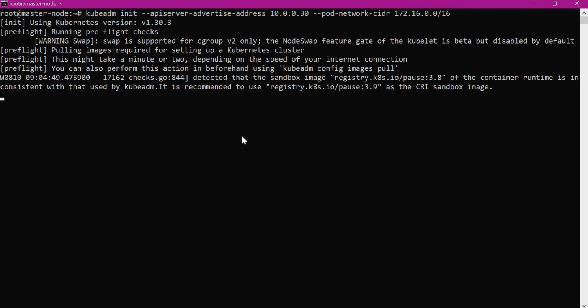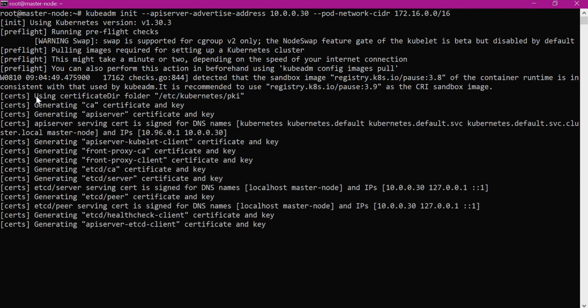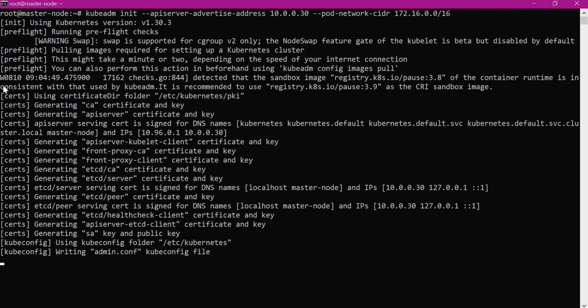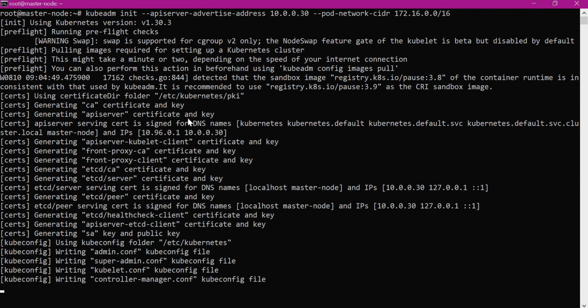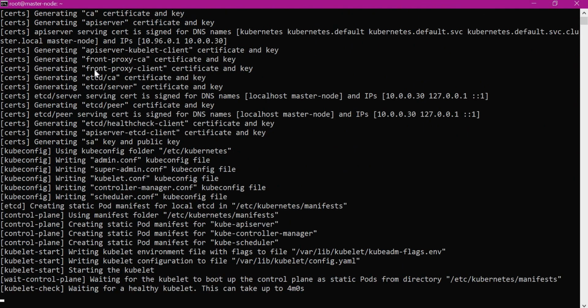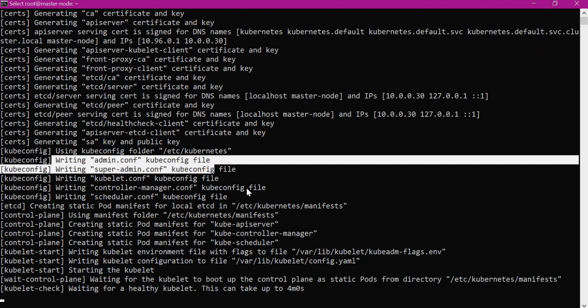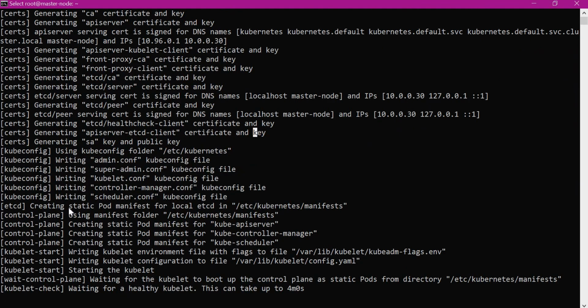Now the Kubernetes cluster is getting initialized. So in the first step, it will pull all the required images for all the control plane components like API server, kube controller manager, scheduler, etcd and so on. After downloading the images, it is also executing a lot of tasks like generating the certificates for each of the components. And then it is writing some of the configuration files for each of the components. Then it is writing the static pod manifests under this directory. These static pods will be used by kubelet to create corresponding components.